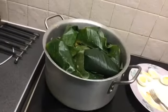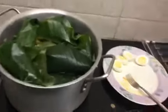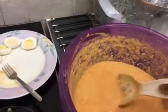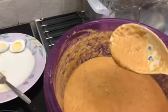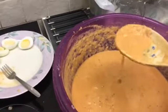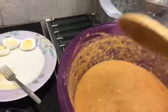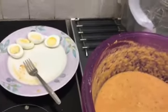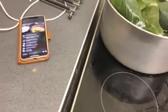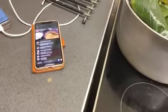When you finish mixing, the texture is very important. You see how it is. You need to get the texture right. Don't let it be extremely thick, and don't let it be too light, so that when it's cooked, it's not too hard and it's not too watery. Then you leave it to cook for about 30 to 40 minutes, depending on how much you have. Like this one, I might have to leave it for up to 40 minutes because it's a lot.